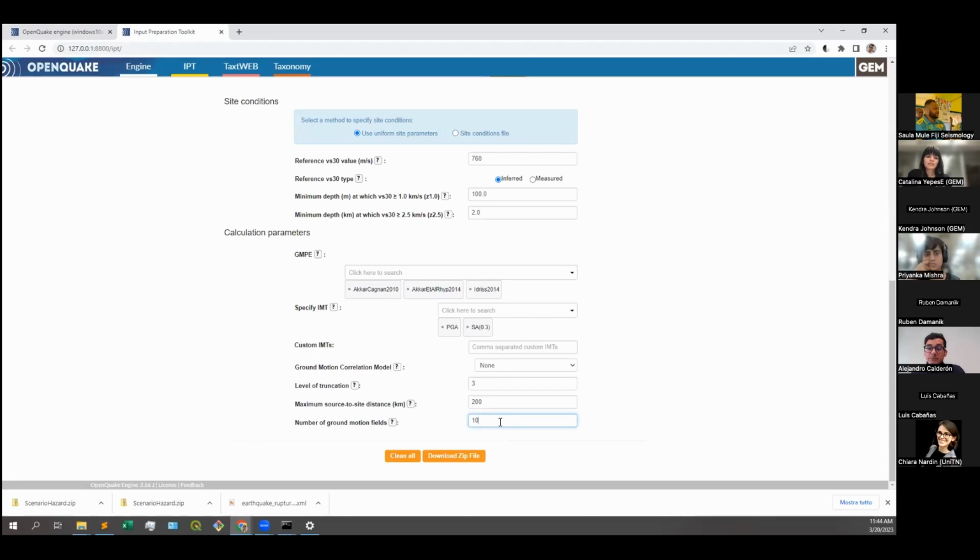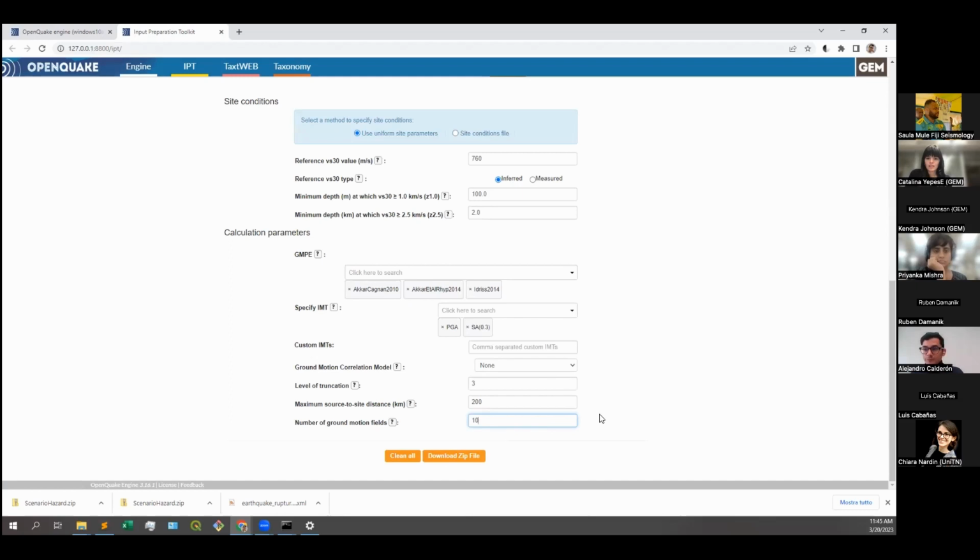Why did I choose 10? Because I don't want the calculation for this exercise to take a lot of time. I want to be ready to show you the results. So I put 10, which will just sample 10 from each one, and that will be very fast. And then this won't consume much time for us in the workshops.